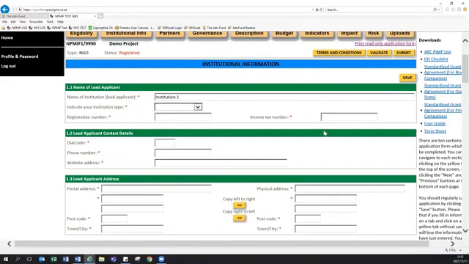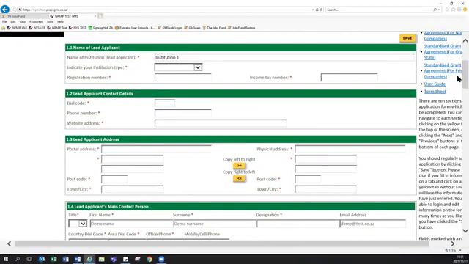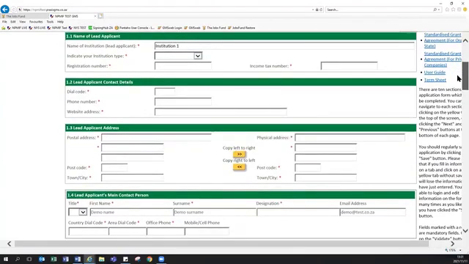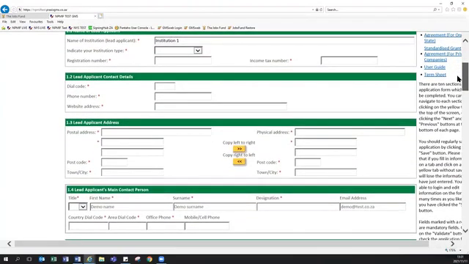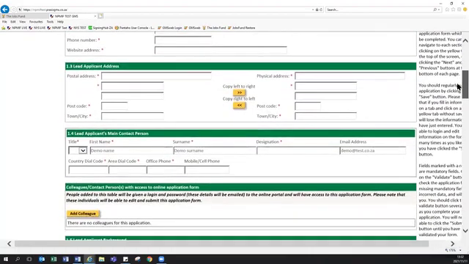Under the institutional information tab, this tab is broken down into contact details of partners. Why do we want the contact details of the partners? We want to get an idea in terms of where you are, where you're based, where your offices are, and should we need to engage you, at least we will have contact details or email addresses where we can engage all of you.